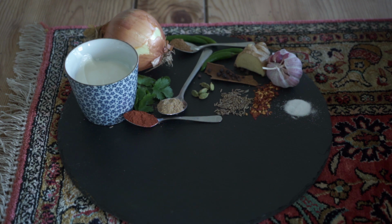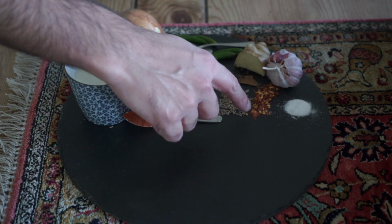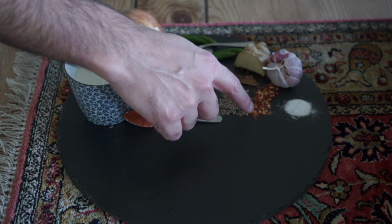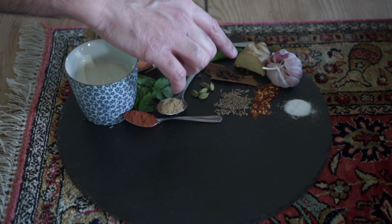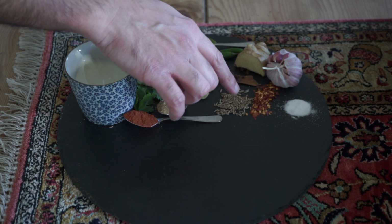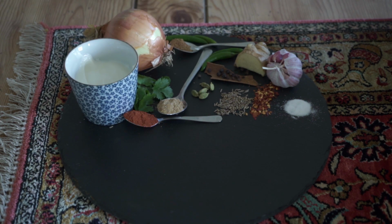Then we have 1 teaspoon of red chili powder, 1 teaspoon of crushed Kashmiri red chilli flakes, cardamoms, a cinnamon stick, and a quarter teaspoon of cumin seeds going in as a form of whole garam masala. I have about half a teaspoon of garam masala powder on the side as well, which we'll be using in the process.